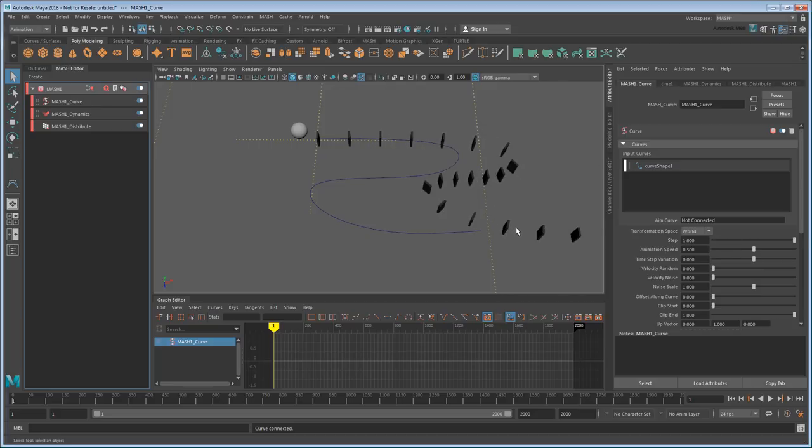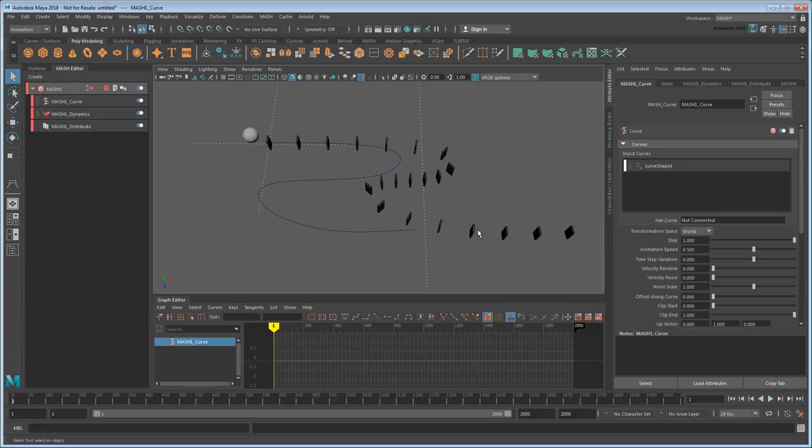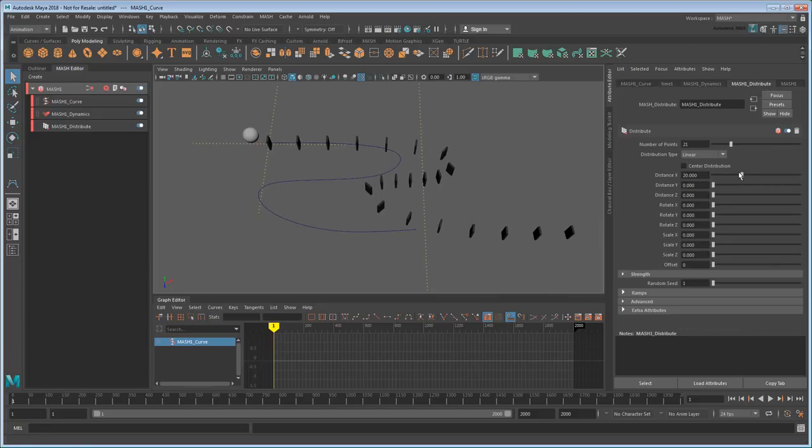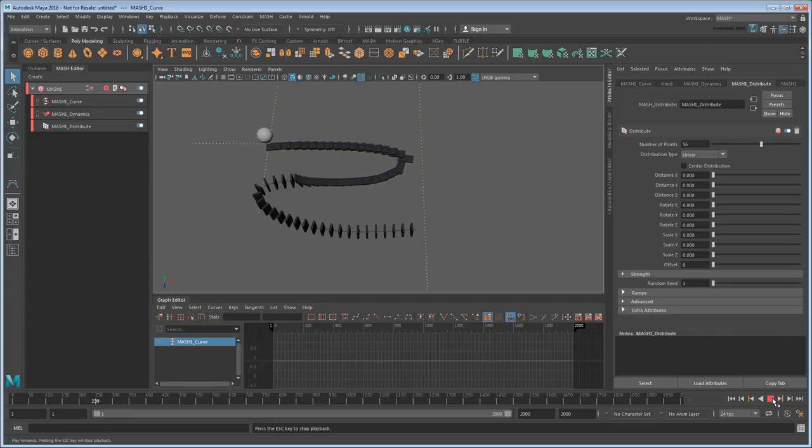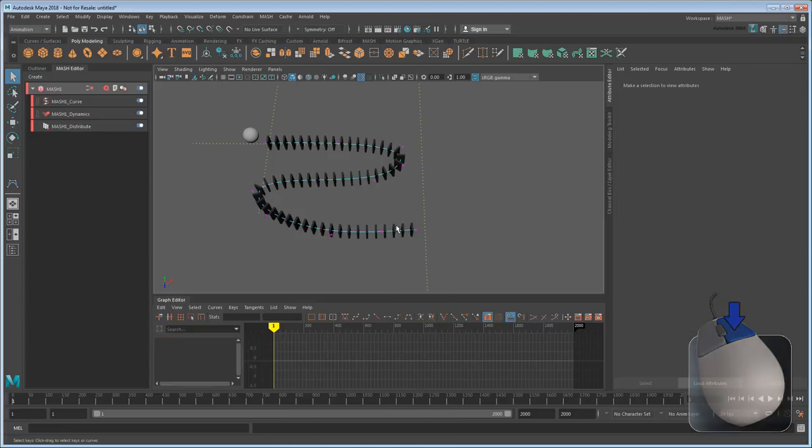But this still isn't right. The dominoes kinda sorta follow the rough shape of the curve, but they're off by quite a bit. That's because we've still got that linear distribution contributing to it as well. So I'll just zero that out now. And while I'm at it, I'm just going to bump up the number of points again. Well, I'd call that at least a bit more satisfying, wouldn't you? But more importantly, look how easily I can play with the domino arrangement now, simply by tweaking the curve.